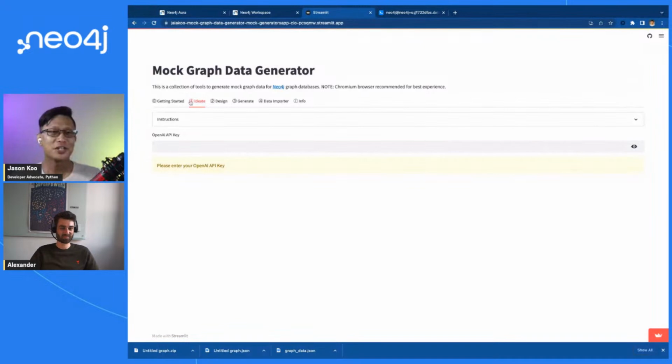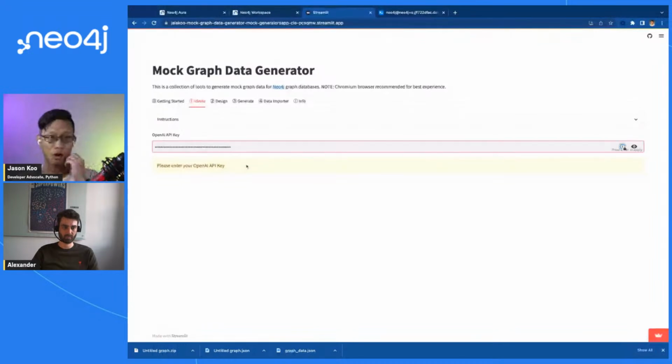Okay, so this Ideate tab, this first one, is again meant for folks who haven't done data modeling before, and this is based off of Varun Shenoy's Graph GPT project. So it uses very similar prompts to what he was using. The only difference is two things, which will be easier if I just go ahead and kick this off. So the idea is for you to put in any sort of prompt, and what Graph GPT will do is convert that textual data into a graph visualization.